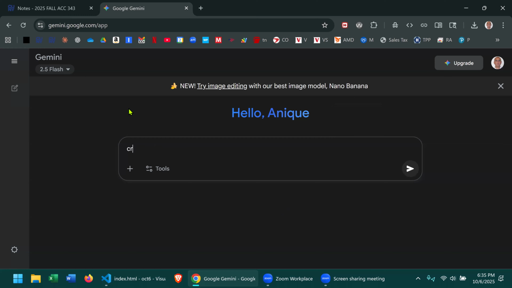So I will issue a prompt: create skeleton HTML page, I'll just call it home page for CPA firm.